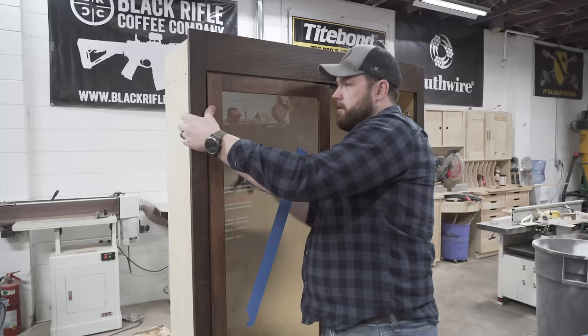Note to self, when making nice things, throw everything you can at the cabinet. You ready for a little mock-up? I, for some reason, don't believe my own math. So we're gonna go get the upper layer in there, see if it fits. Fingers crossed.